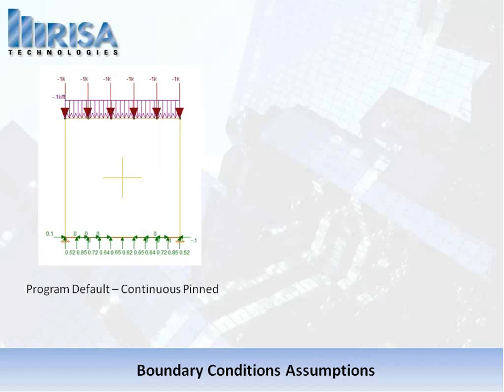And what I mean by default is that if you just draw a wall into RISA, and you don't address its boundary conditions at all, and you just solve the model, well, unlike a beam or a column where you have to go in and tell it the boundary conditions, we're going to actually make an assumption for you. We just say, okay, that wall is pinned at the base. And not only is it pinned, but it's continuously pinned.